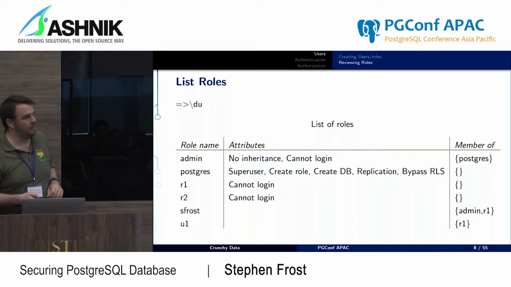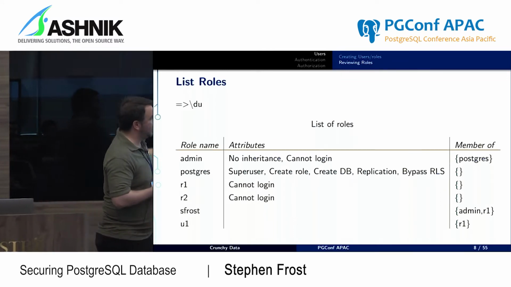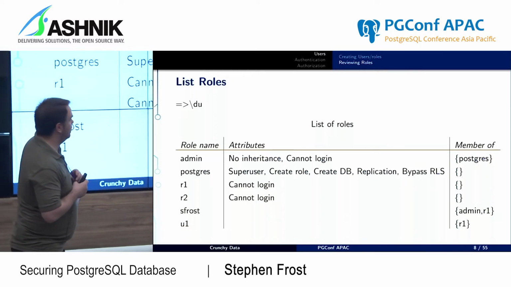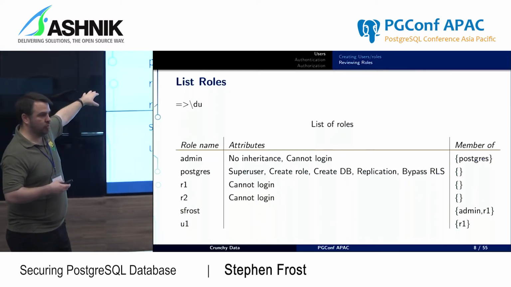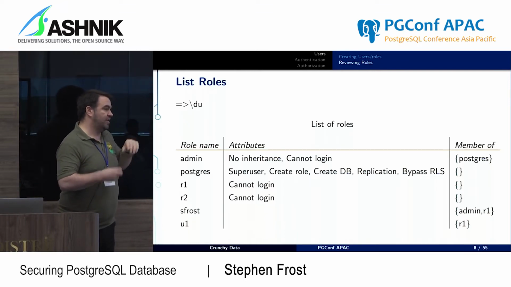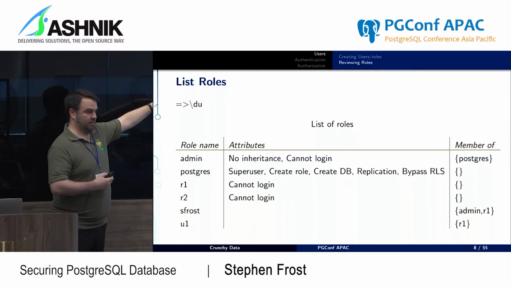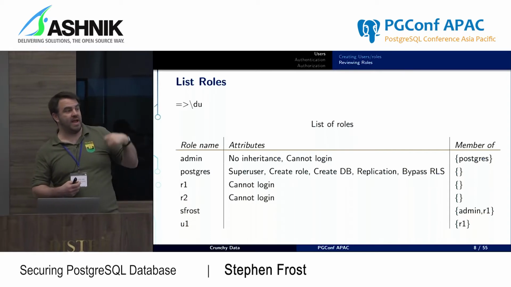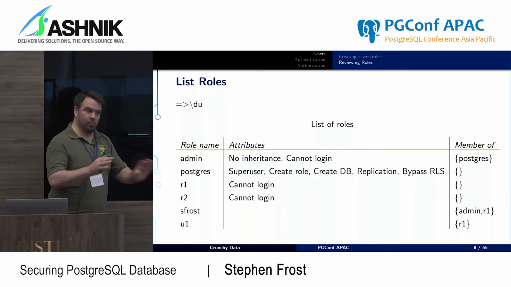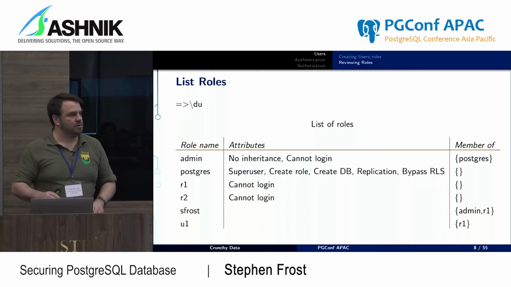Are you all following that? Yes? R1 cannot log in? R1 cannot log in. How do we create that role, that group? That's a group, right? So yes, you could consider that to be a group, and you just create that by doing create role R1. If you specify create role, it will create a role that cannot log in. If you specify create user, it will create a role that can log in. You remember, users are roles, roles are users, groups are roles too. They're all roles, right?